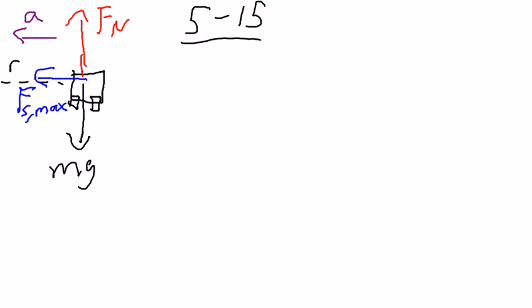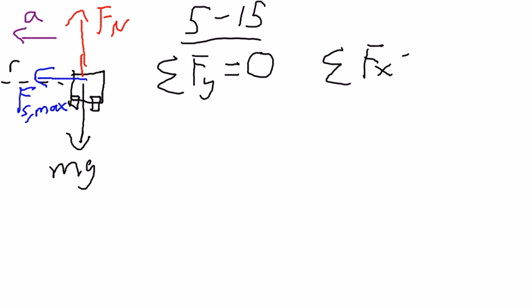Okay? So what you're going to need to do from here is look at the sum of the forces in the y direction for these cars, which, since it's on a flat road and staying on that flat road, will be equal to 0. And the sum of your forces in the x direction, since you have this radial acceleration in the x direction, should be equal to m times a sub c.